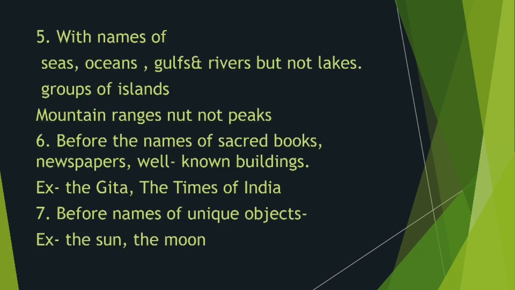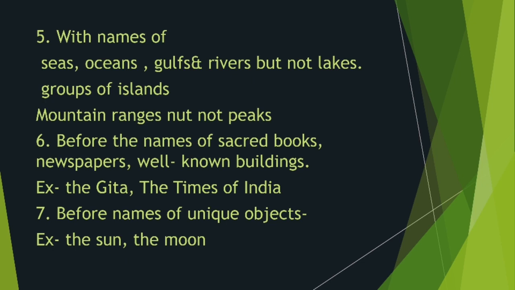Okay, you'll use the with the names of oceans, seas, gulfs and rivers, but not lakes. Lakes के name के साथ use नहीं करोगे. You'll use it with seas, oceans, gulfs and rivers. You'll use it with groups of islands. Okay, islands की बात करेंगे तब हम use करेंगे the. Mountain ranges के साथ use होगा like the Himalayas, but not peaks. Mountain peaks like Mount Everest, that will not be called the Mount Everest.